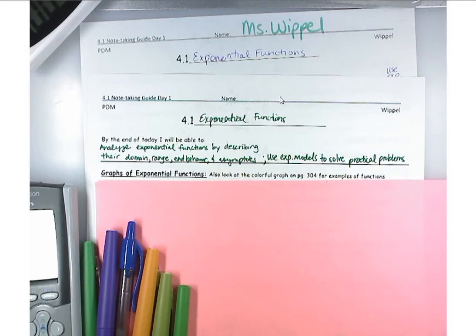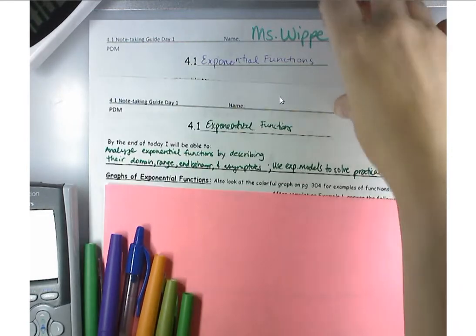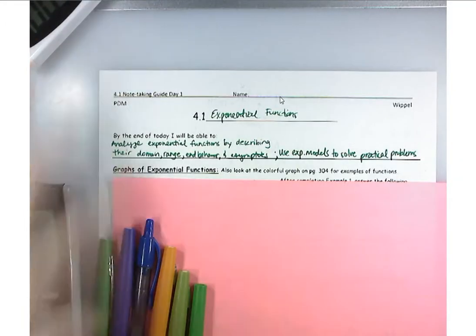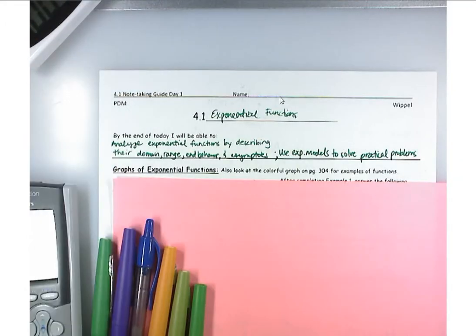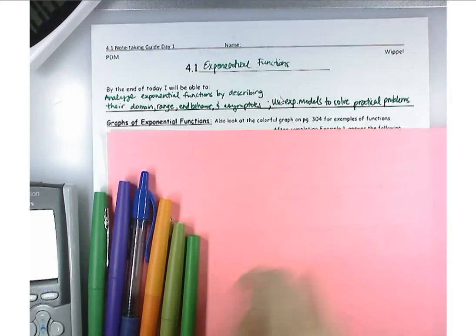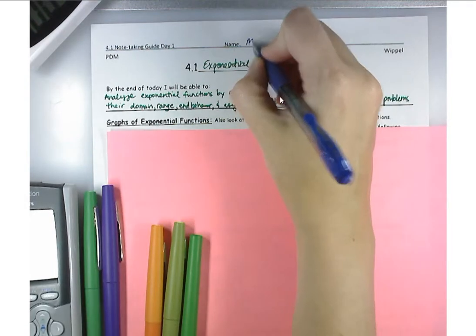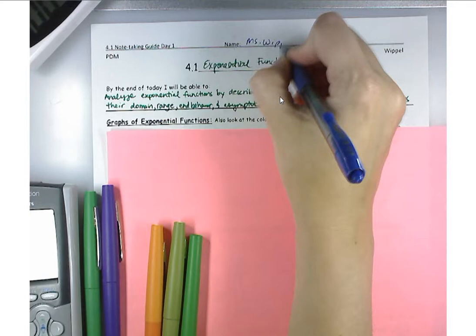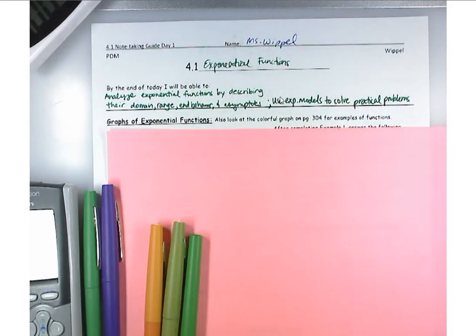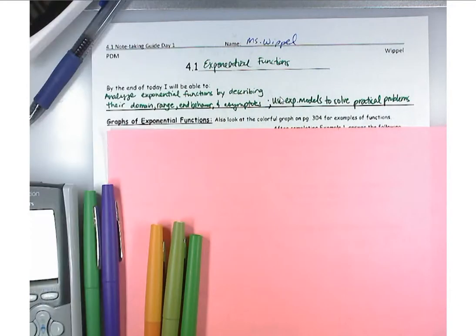Exponential functions. By the end of today, you will be able to analyze exponential functions by describing their domain, range, and behavior in asymptotes. We're also going to use exponential models to solve practical problems. I've asked you to look at the colorful graph on page 304, so let's take a look at that together.